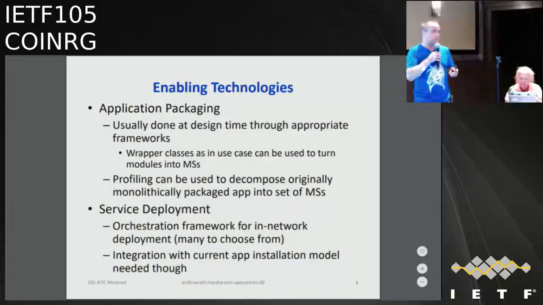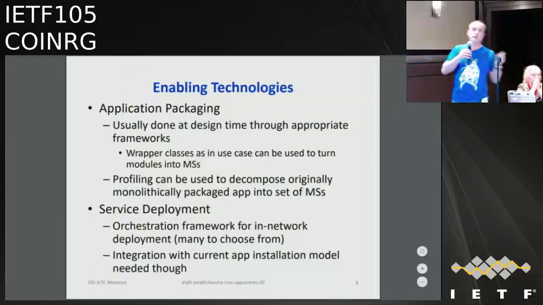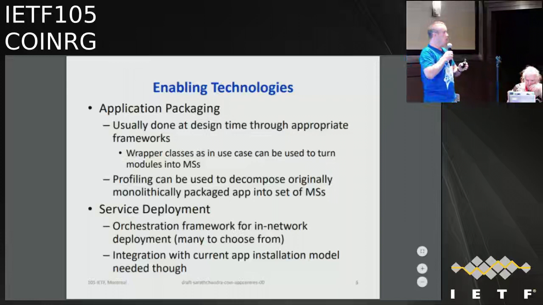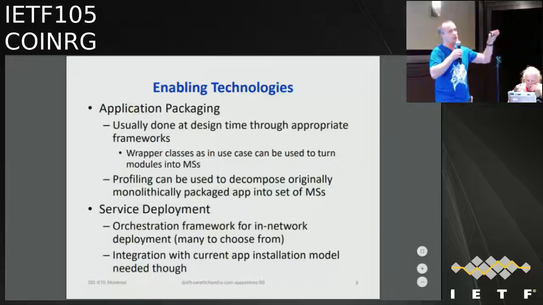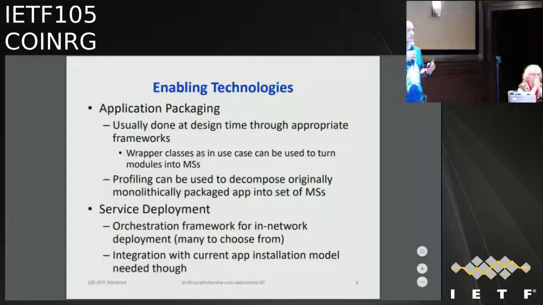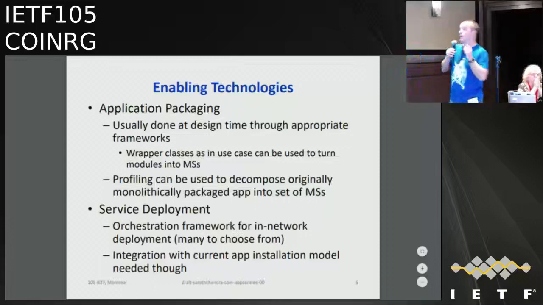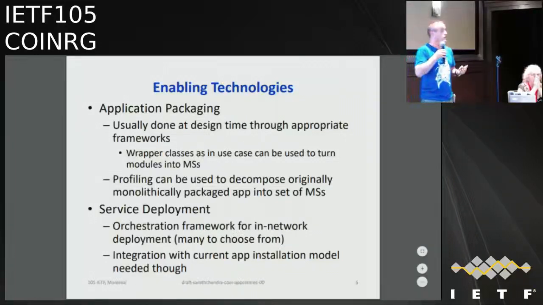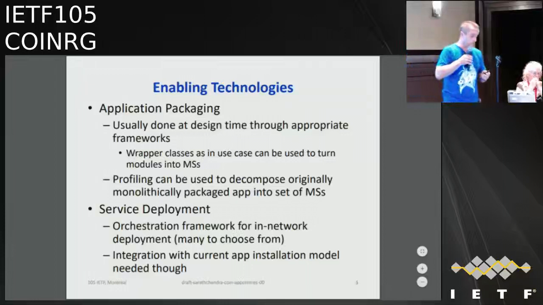Another area is service deployment. How does the P server make it there? We remember the one before, so there was a processing server in the network. We have done this by combining application installation with service orchestration. When you install the app, we are not using the actual Android application installer. We do use it, but we have an extended version which not only installs the application, but pulls out of the asset package of the application package a service orchestration template and pushes it into the network and says, dude, I need a processing server. Can you please install one for me, right? And the package is over there. Again, there's a lot of standardization you would need to do to make that work outside a vertically integrated demo. And the integration with the app installation model is really quite cute because users just see an application installation. They don't really see a service deployment. So that's one of the reasons why we like that.